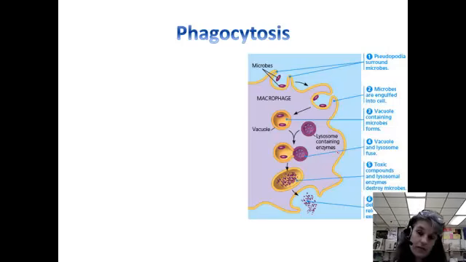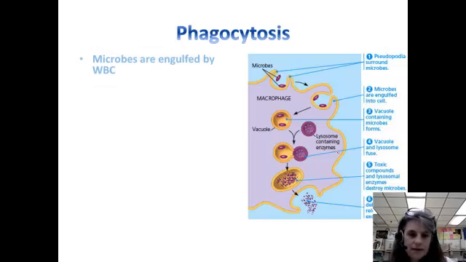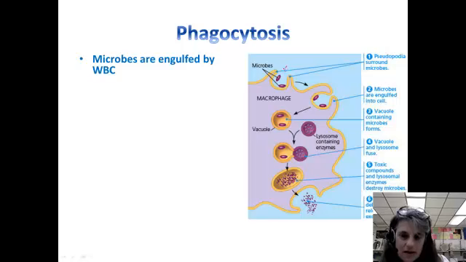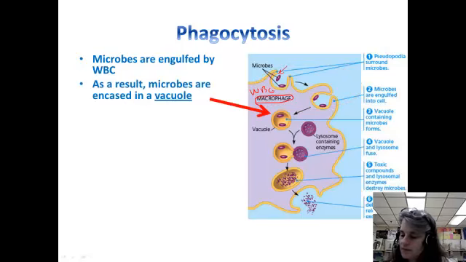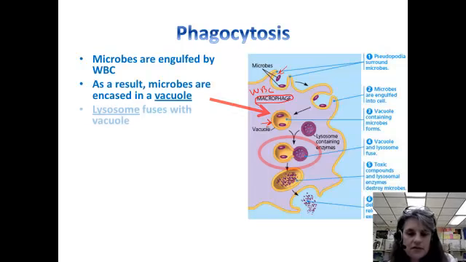Okay? Now, this is a great diagram of phagocytosis, so if you didn't really get what phagocytosis was, or endocytosis, or whatever when we did cell membranes, please try to get it here. This is showing the microbes, whatever they may be, looks like little bacteria, getting engulfed. They come in contact with the cell membrane and they're getting engulfed by this white blood cell. We'll talk about what that word means in a minute, but this is just a white blood cell. Now, as a result, the microbes end up getting encased in a vacuole. We might call it a food vacuole. It's a vacuole that encases the pathogen.